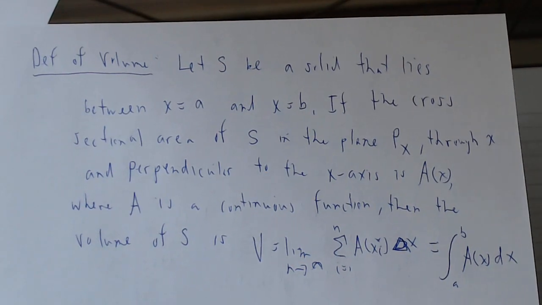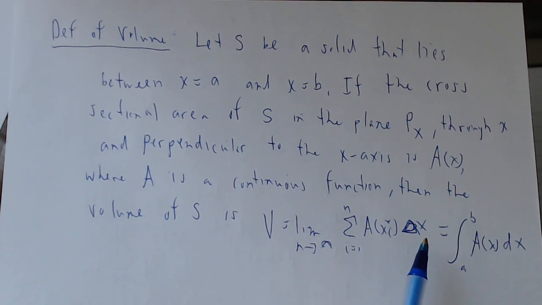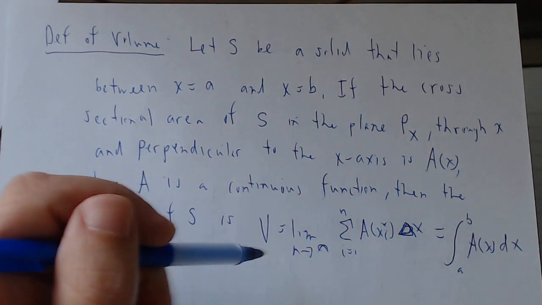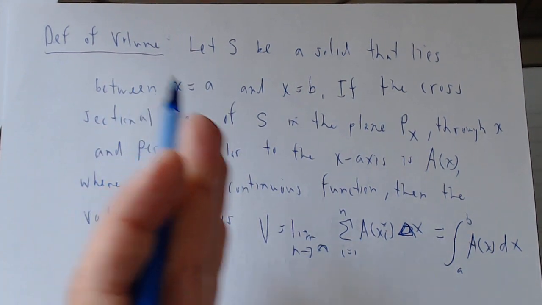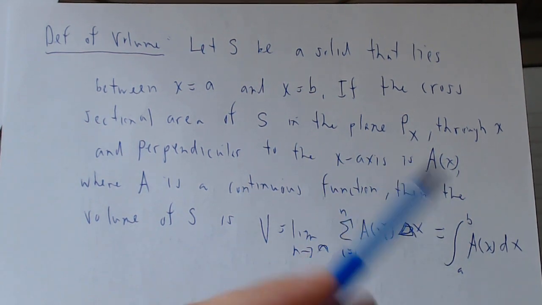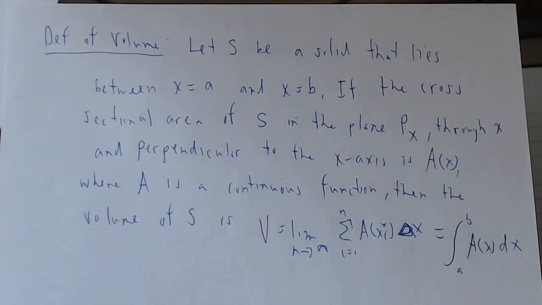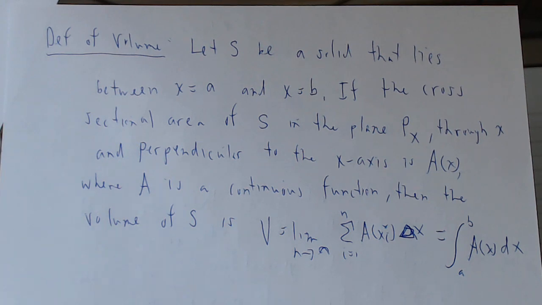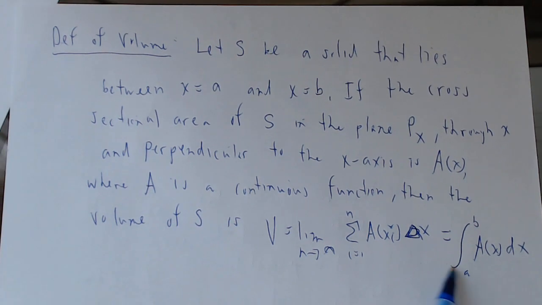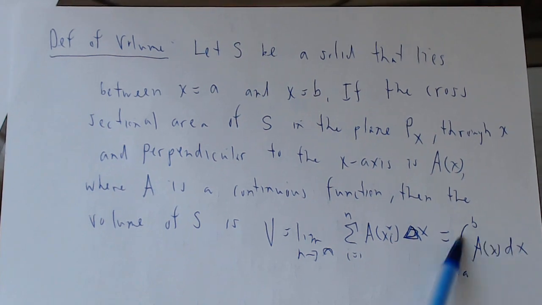Now look, the paper that I just showed you had some thickness. Now imagine if we divide it up into even more pieces. So basically what we're doing is slicing the solid into such small subintervals that there are infinitely many, where the cross-sectional area kind of acts as the volume. So if I take the cross-sectional areas and add them all up starting from a and going to b, that will give me the volume of the solid. So what we notice here is that when you draw your solid, you first want to take the cross-sectional area, and then when you come up with a generic formula for the cross-sectional area, you're ready to find the volume.